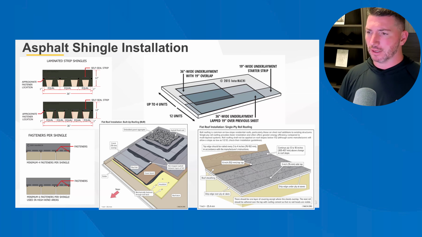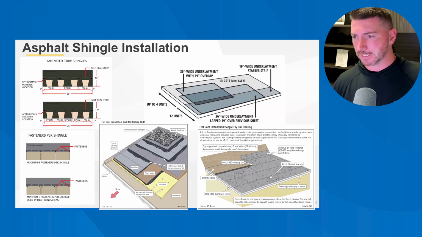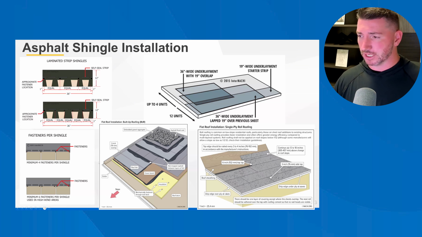And then you'll have fastener locations that are above the exposure of the shingle. You can have 4 in high wind areas. They're required to have 6. But you can kind of check with your local authority having jurisdiction to figure out which is which. But it's basically in certain high wind regions where they're requiring 6 nails for an asphalt shingle.